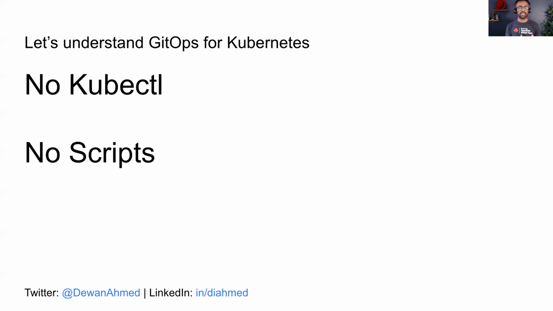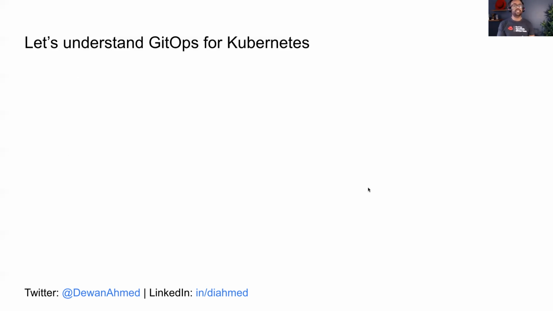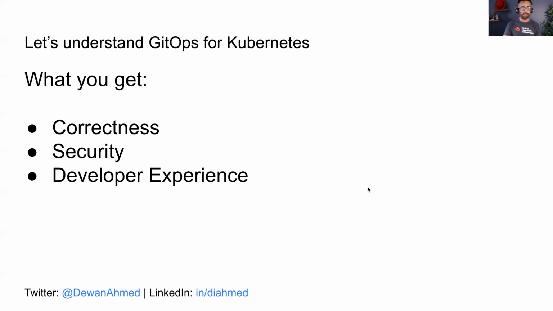Instead, use a GitOps tool so that the user or developer can update their Kubernetes cluster via Git. So what does that provide us? That provides us correctness. That means a group of updates may be applied, converged, and finally validated, which gets us closer to the goal of atomic deployment.